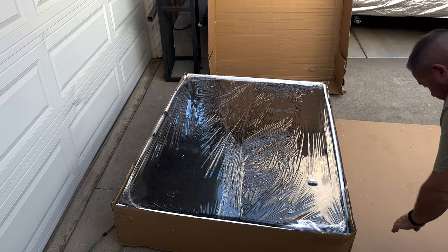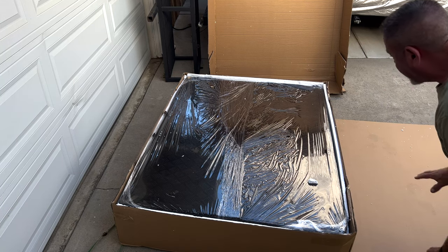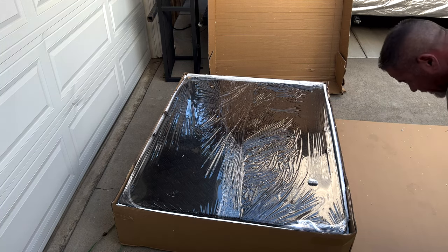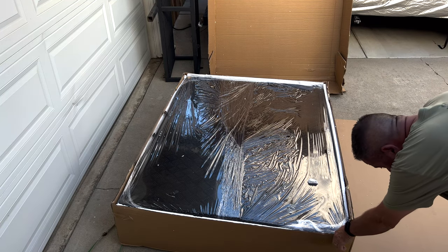Figure out which way we need to orient it. Yeah, that looks like it flips this way. So I think what we'll do to make it easy on us.